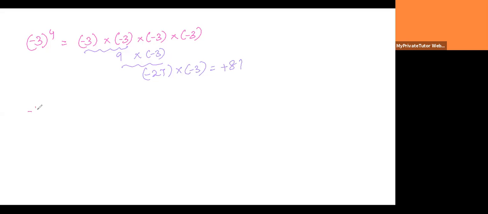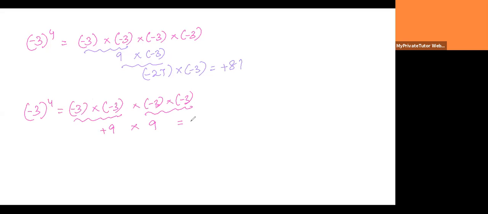If you're confident, or if you want to try another way, we can try this way, which is multiply the first two numbers, we get plus 9, isn't it? And then multiply the next two numbers, again we'll get 9. So what is 9 times 9? Plus 9 times plus 9, which is obviously 81. So we end up getting the same answer. So you can continue from left to right, multiplying, or else you can multiply two numbers and finally multiply those answers. You will find the answer.